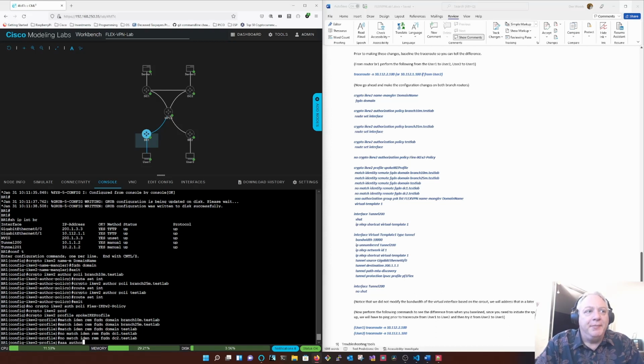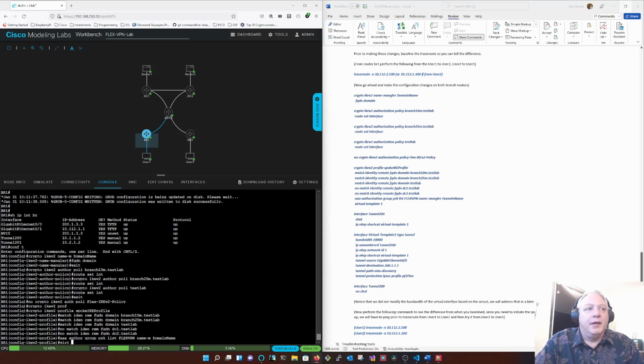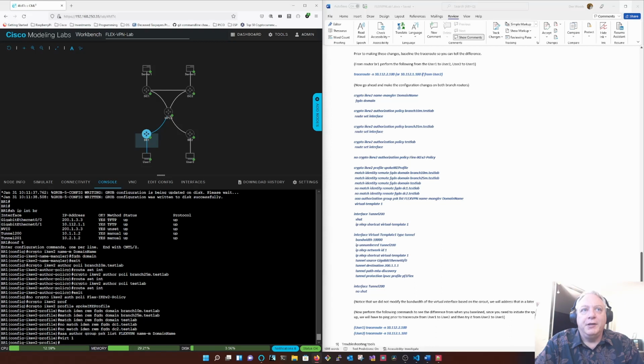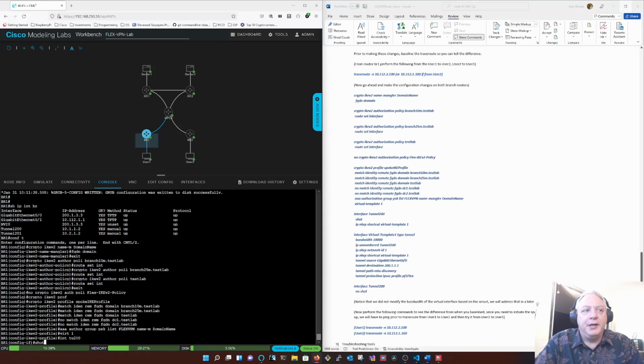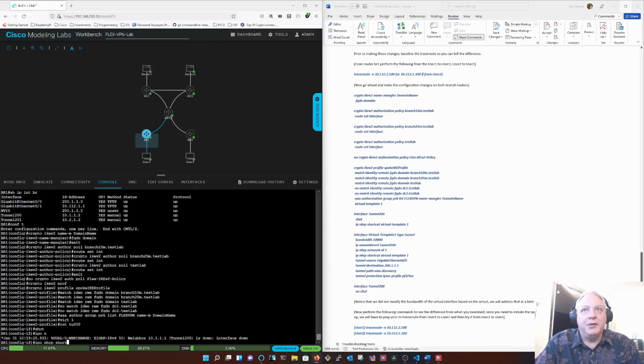And now we'll add, because this wasn't in there before, the AAA authorization. And virtual template 1 is what we're going to use now. Let's go ahead and set up tunnel 200, shut it down, set up the shortcut information.